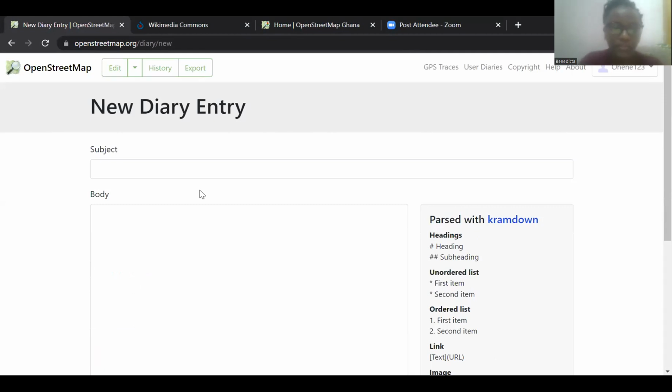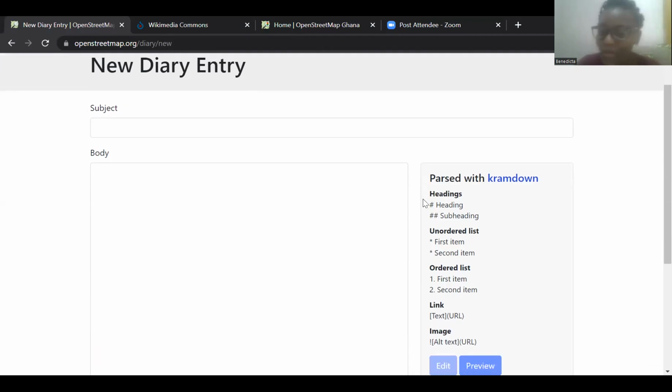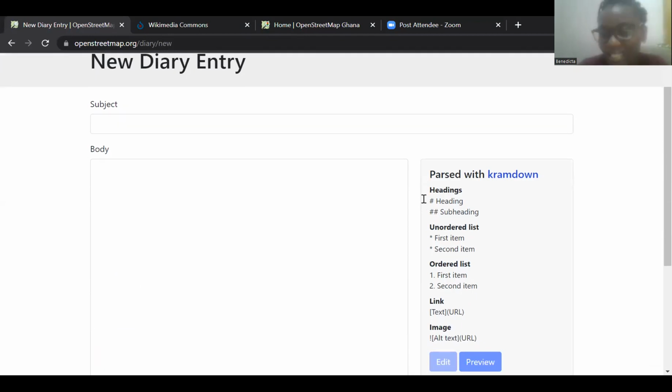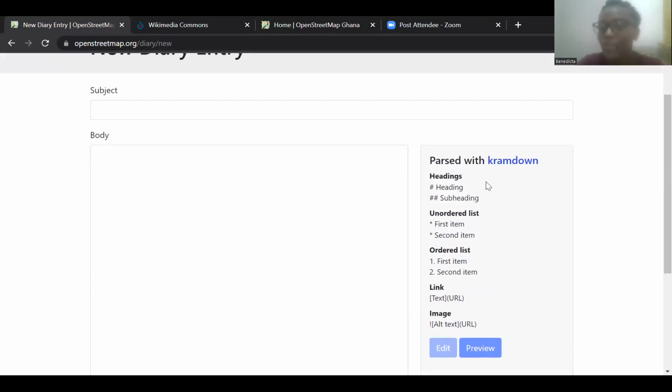So the OSM diary uses something that looks like Markdown, but it's used as CommonMark. And if you are conversant with HTML also, you can use it. So if you're not very versed with coding, this section here helps you to write it.